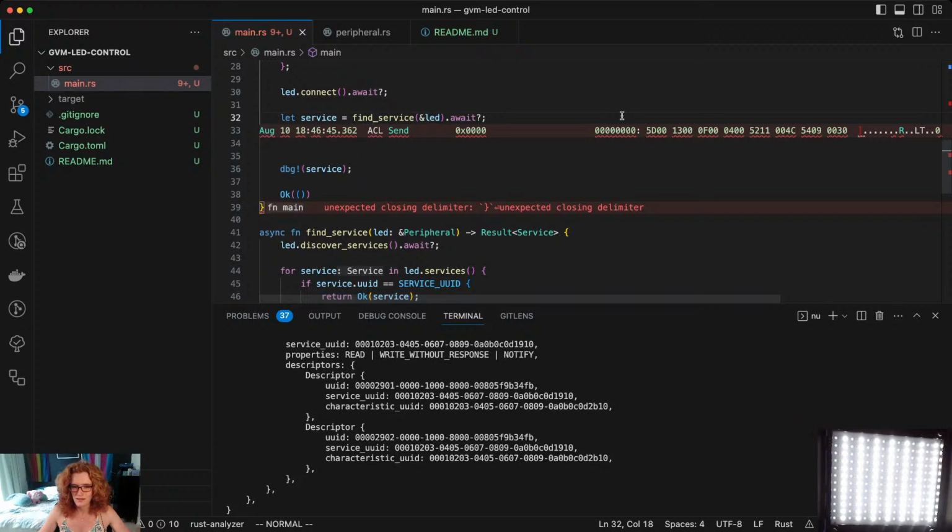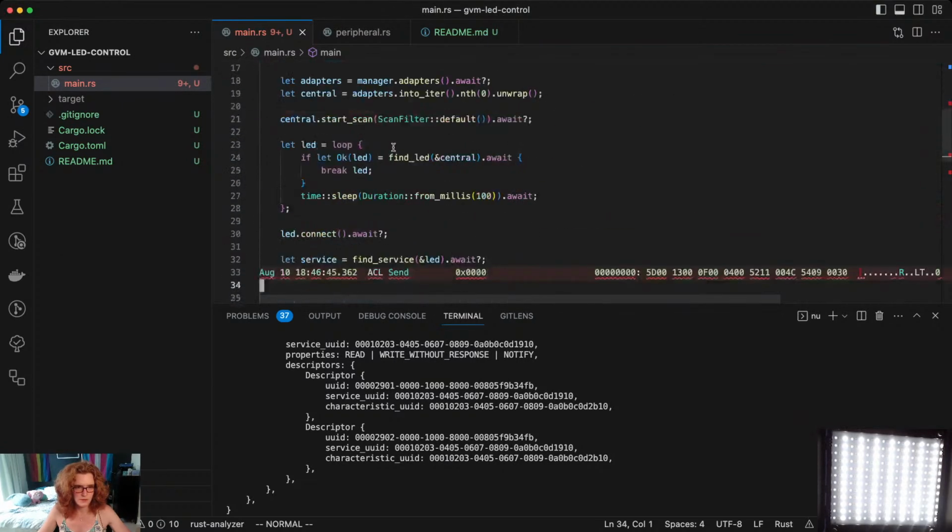Oh wait, if I have all the UUIDs, I really don't need to do this discovery thing. Because I have the descriptor, the service ID, and the characteristic UUID, because I'm looking at it in Wireshark. Okay, anyways, where did Wireshark go? Hiding from me. Okay, I have the value that I want to write.